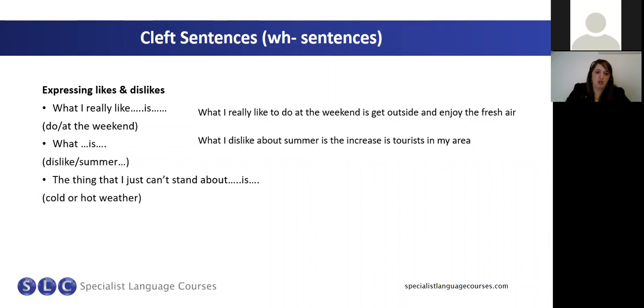So our topic is either hot or cold weather. So the example that I've chosen here is the thing I can't stand about cold weather is ice on the roads because it's very slippery. So write your ideas in the chat box. What is the thing that you just can't stand about either hot or cold weather?